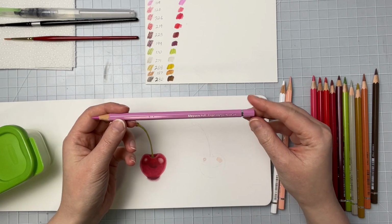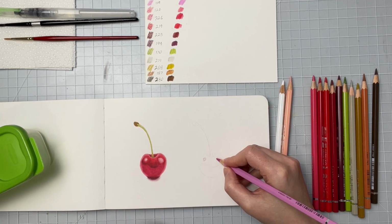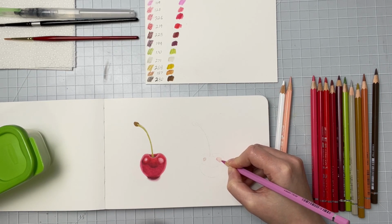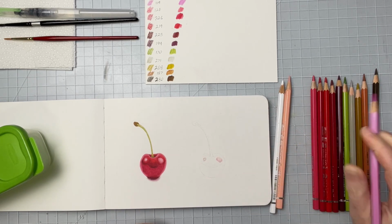So now I'm going to take the light magenta and I'm just going to add a little bit on the side here and to the bottom half of this highlight, maybe bottom third. Just like that.